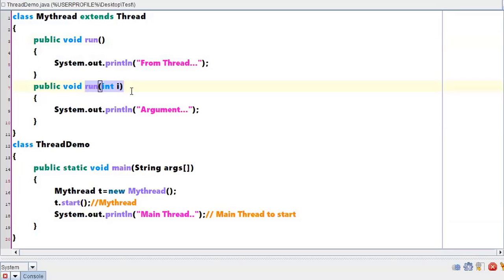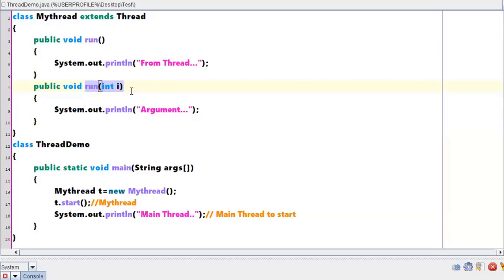run is also a normal method itself, right? The question is, with respect to the run method, can we perform method overloading? Is it valid? Or will the compiler complain, why are you writing method overloading with respect to run? Will it show any errors?